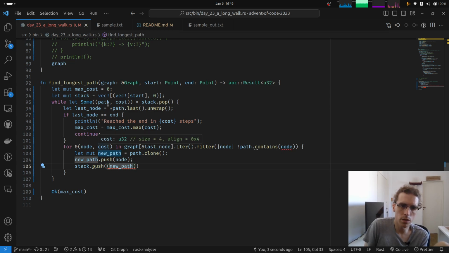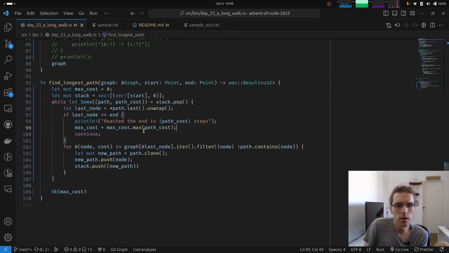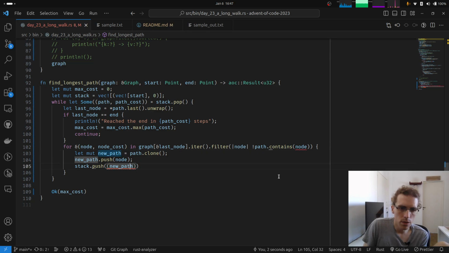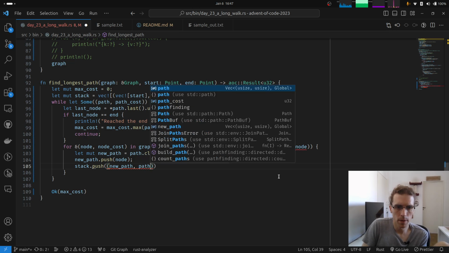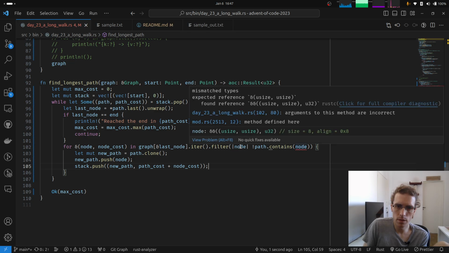Oh, and this cost is different than this, so let's call this thing path cost, path and path cost, and node, and let's say for consistency node cost. Great. So we're going to have the new path and the new cost, which is going to be path cost plus node cost. Okay, and now the node is not what I want.